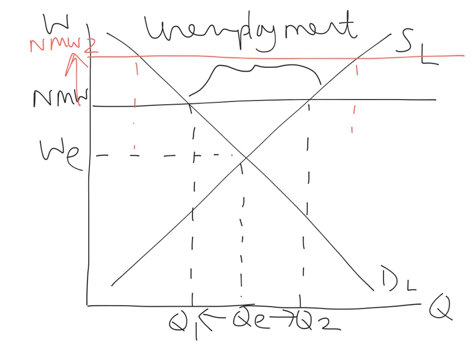It is interesting to look at the statistics and see that in the UK, this phenomenon didn't happen. The period after the introduction of the national minimum wage in 1997 saw falling unemployment rates, not increasing. However, it is possible to say that is because we were in a boom period within the business cycle, and perhaps the national minimum wage wasn't as strongly felt as it might have been if it had been imposed in a different phase of the business cycle, perhaps in recession, for example, after the 2008 crash.